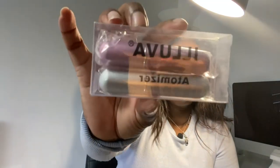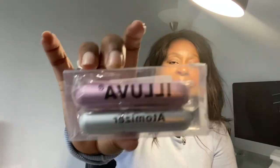So I was saying about the perfume. So the little packages, this is them. I bought it online. It's actually called Il Lava. So there we go. And what it is, I didn't know you get two. I think I might have seen it. The girl showed me, thanks to you.